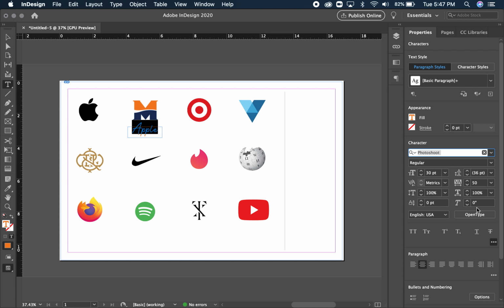But last thing I'll say is this: if you want to go online and look around for fonts, and let's say you found one that you really, really like, let me know, and what we'll do is we'll have you send me your InDesign file, and I will download those fonts for you, put them into the document, and then export that and send it back to you. That way you actually have a PDF that has those fonts in there like you wanted. So we'll find a way around it.